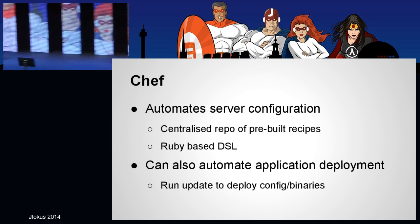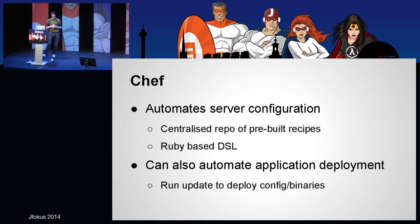And it makes you treat your servers differently. In the past, I always used to treat my servers as loved pets. I gave them names. They had a special place under my desk. They got some stickers on them. When you start getting into automating your servers and being able to bring one up within 5 minutes of the perfect configuration, you can start treating servers like livestock. Shoot them in the head, bring in a new one, which actually gives you a lot more flexibility in terms of trying to build out horizontally scalable architectures.